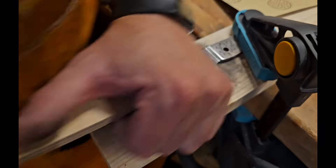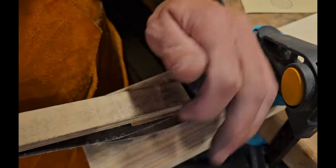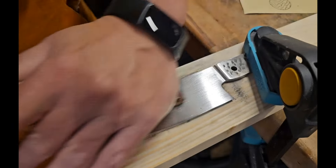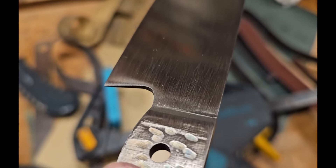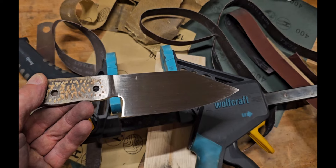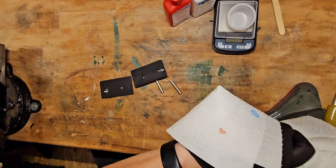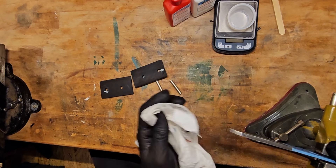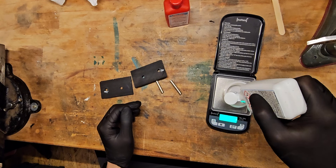Just grinding off the material on top. Then comes the most fun part for most knife makers: hand sanding — putting a really nice finish onto the blade. When using the machine initially, you get cuts going in the opposite direction, and what you want is only grinding cuts going in one direction. So before gluing on the handles, cleaning them with some alcohol.